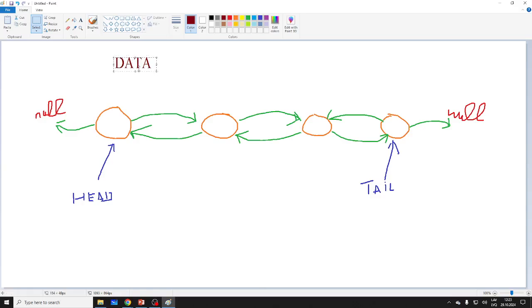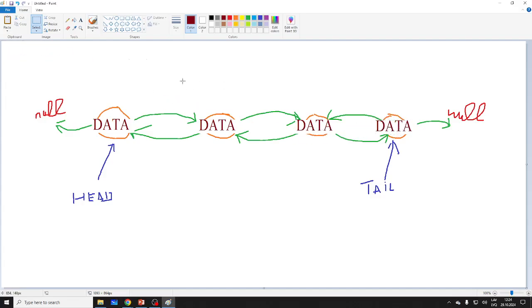Some data. Obviously, it doesn't have to be the same data. All right, so something like this.